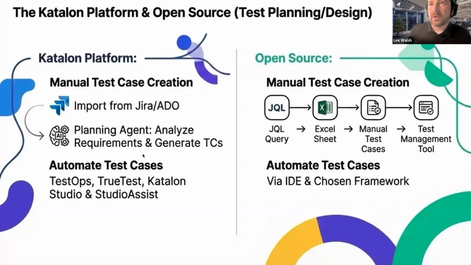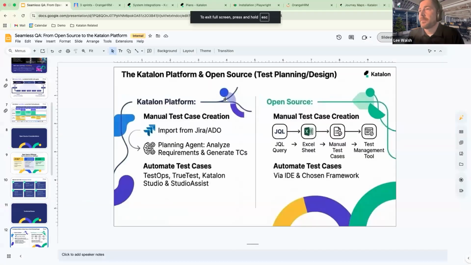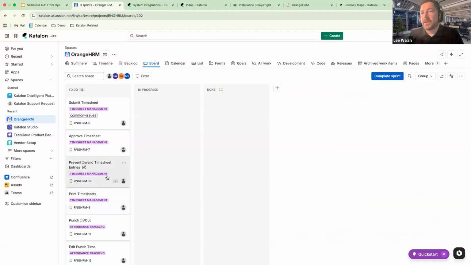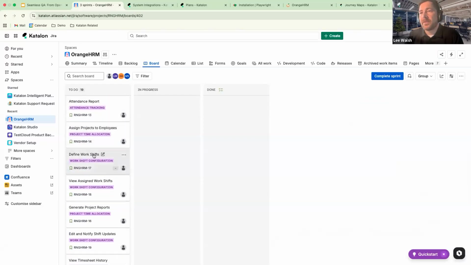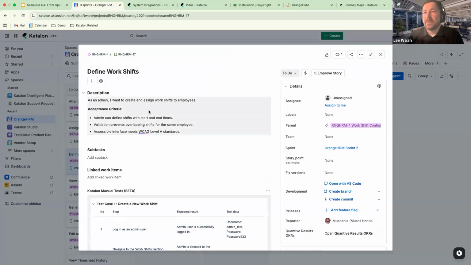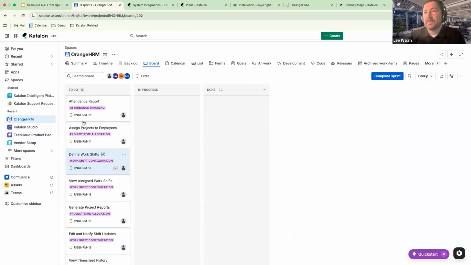Cool. And then we'll jump over and look at what this is like in the Katalon platform. So enough of a slide deck for now. After that, we'll look at automating test cases, but let's come out of here. My example will be Jira in this case. As we can see here, we have a whole host of different requirements built out in Jira. They have a relevant description, they have acceptance criteria, they might have subtasks, they might have linked work items, and so on. And what we would do is quite simply start to run filters against this to pull all of this information back, export it into a relevant file, open the relevant file, and start to build out our test cases and test steps.